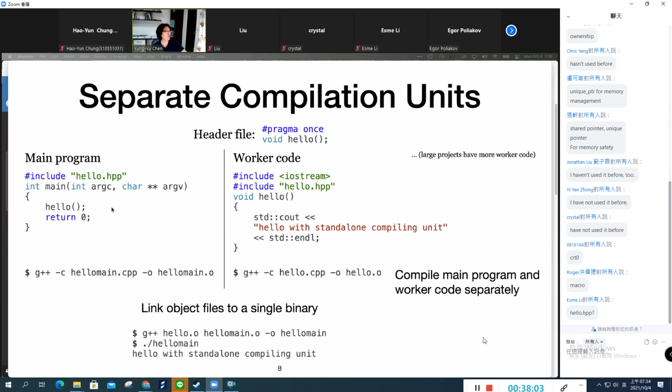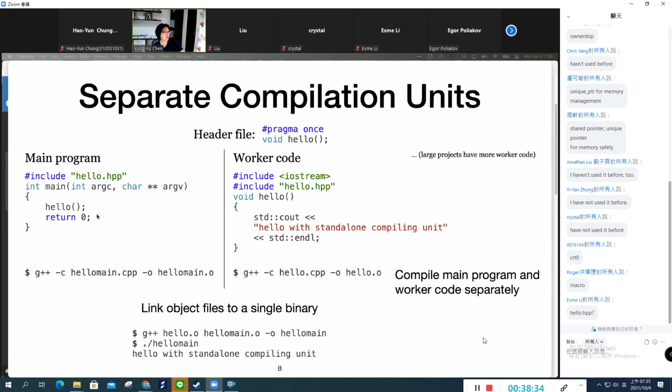So that in our worker code, in our main program, we know there is a function called hello, and it takes no argument and returns nothing. And that's it, so that the main program knows how to find that hello and run it, put it on the stack and take it back. All right, I will leave the answers for you to Google for study. And whenever you have some thoughts, we can discuss.